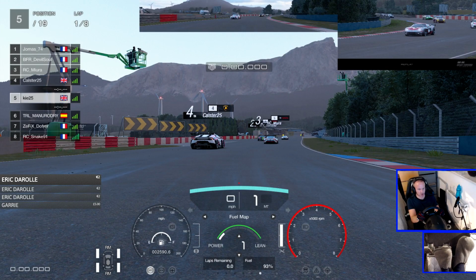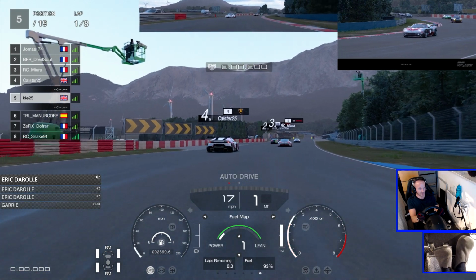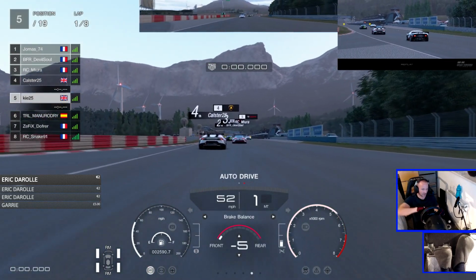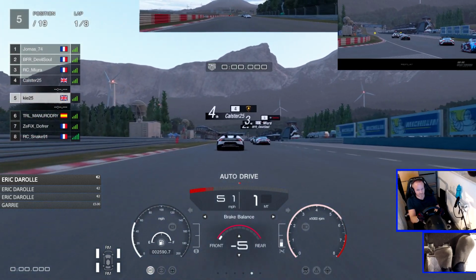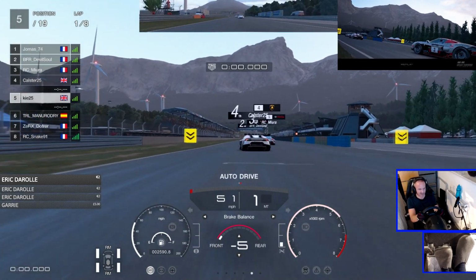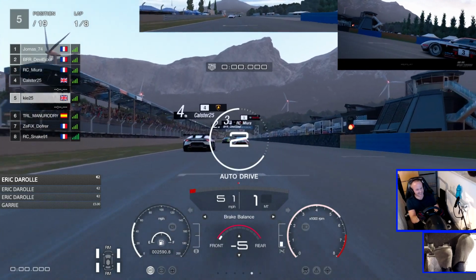But you can see, I think we might have had a disconnection from this lobby. I'm not 100% sure. You can see there's only 19 drivers in this race. So starting from P5, the main aim of this race was really to just keep this position. I didn't really expect to be this high up. I did quite a good qualifying lap. It was not far short of pole position, to be honest, so I was reasonably happy with starting from P5.